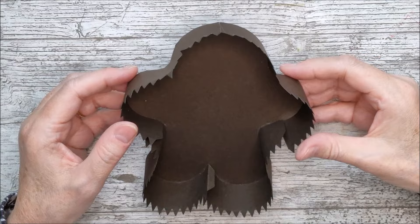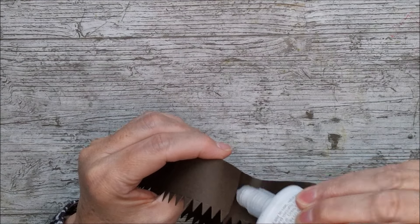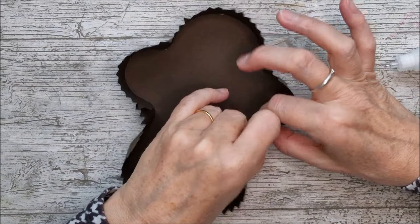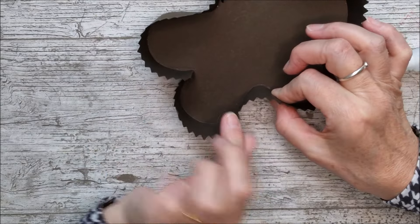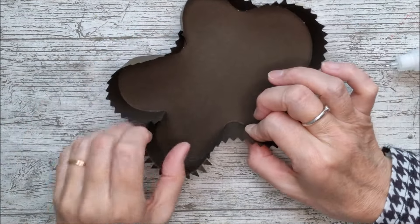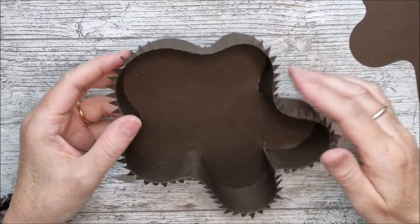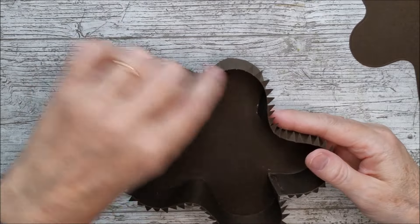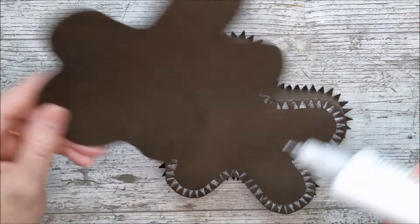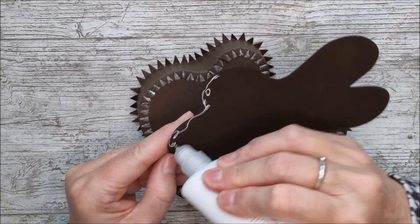Whenever all those pieces are attached, go ahead and glue the side pieces — I found it much easier to leave that to the end. Just put glue down in there and hold them together, making sure it's straight at each join all the way around. Then fold all the pieces over. Before adding the little rim inside, take the second die cut that fits exactly over here, glue around the outside edge and place it on top — that will strengthen the base and cover all the glue tabs.